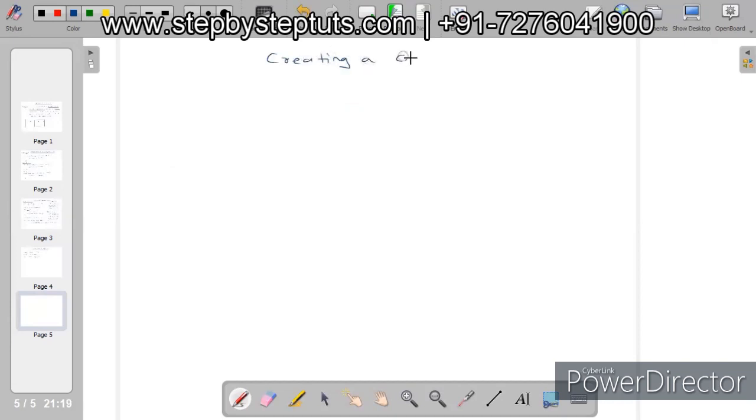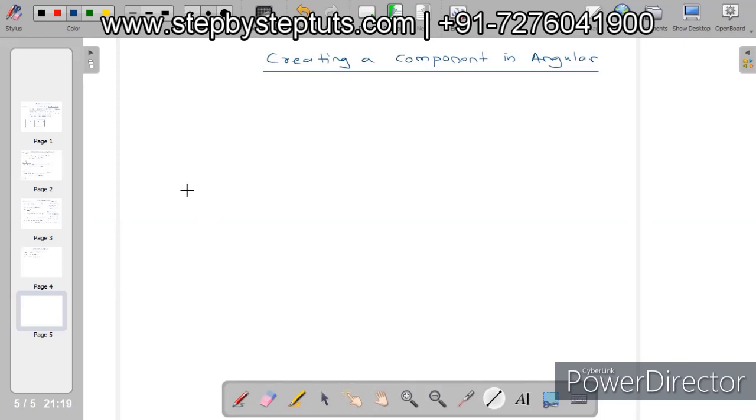Creating a component in Angular. Now, in Angular, we are not using JavaScript, we are using TypeScript. And TypeScript is an object-oriented language.